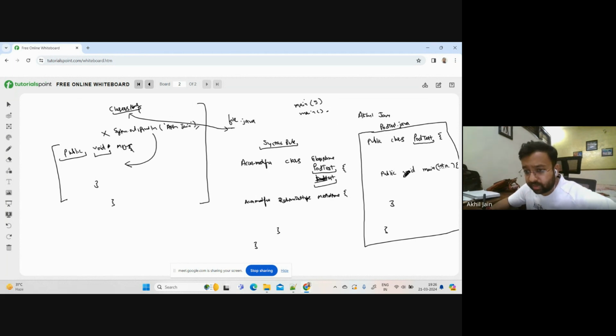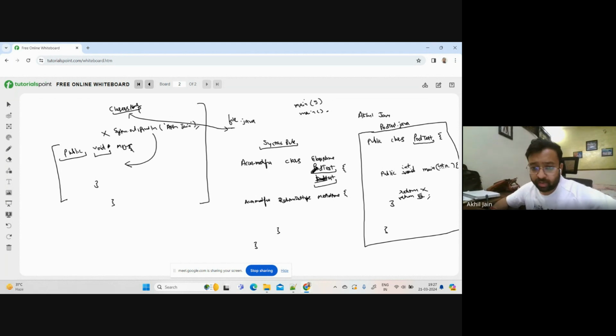And since it's a void type, we do not have to use the return statement. In this case, it will not be used. But let's say it was not void, it was int, then the return statement would have to be used, and you would have to return an integer value here. Let's say a only, or let's say 5 here, whatever that is. These are just the syntax rules for day one. We will improve on it.